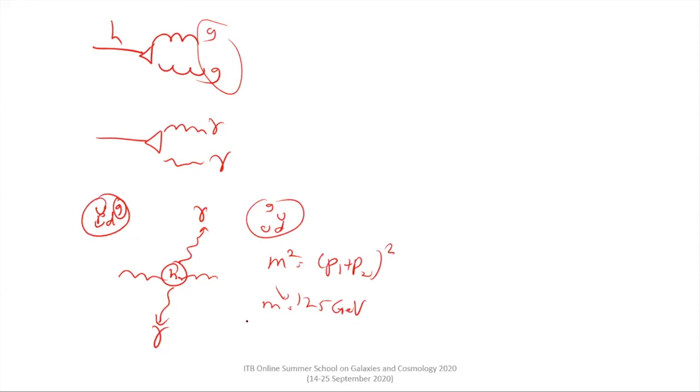Now they're not only looking for the Higgs to two photons. They are able to see Higgs to two bottom quarks, tau pairs, and two Z's. So there are so many possible decay channels of the Higgs, and they have observed most of them. So we are sure that we have seen the Higgs by now.